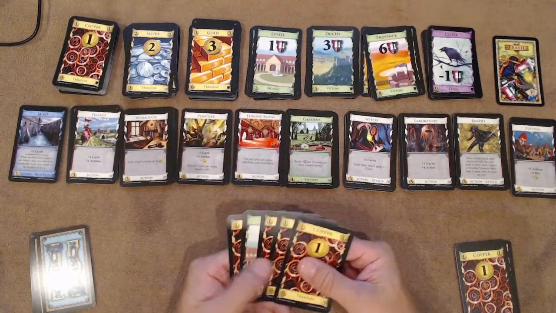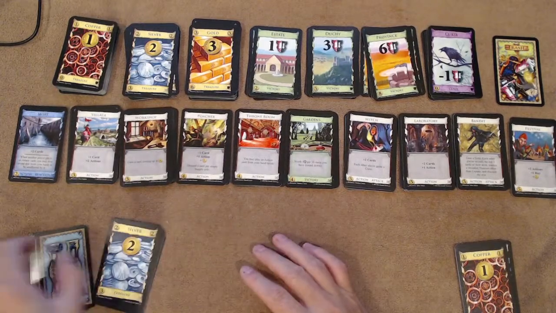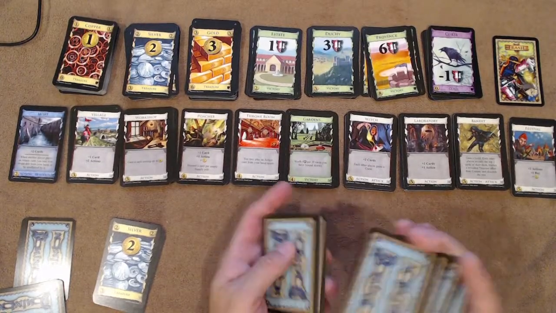Let's see what he gets. He's going to get 4. So he's going to buy a silver. Draw 5. Oh boy. I'm nervous already. Can we do this? Hopefully we can do this.